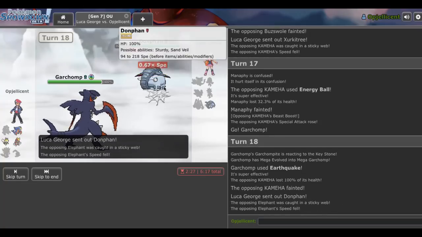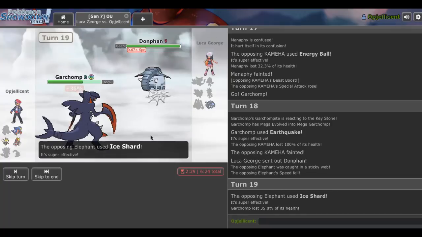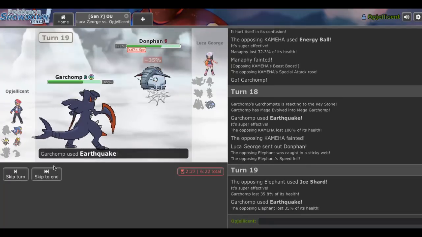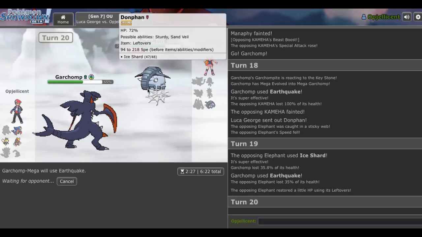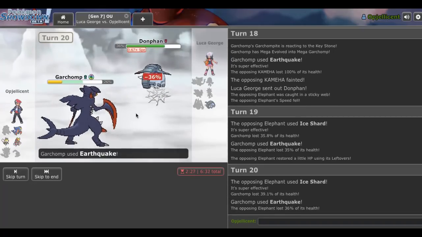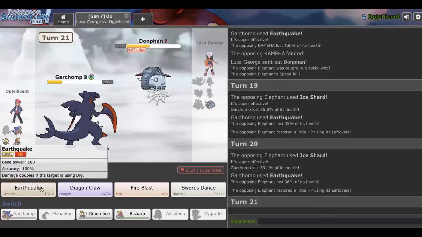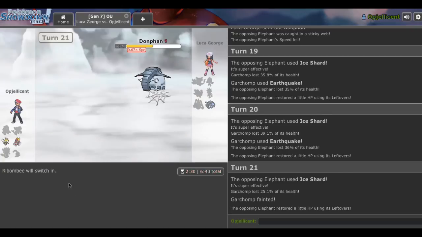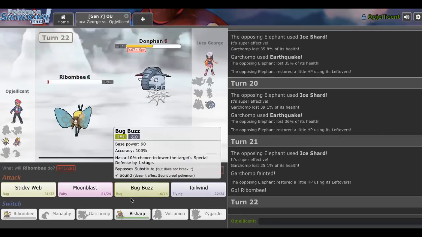Donphan might have Ice Shard, but 2 Earthquakes should put it in range of Sucker Punch, or... Yeah, it goes for Ice Shard. That has done nothing. Donphan is so weak. We Earthquake again right here, and then we knock off the Bisharp with Bisharp into this thing, and then we should be good to go. Goes for that again, and just Earthquake right here. Goes for Ice Shard again. Oh wait, this has Ice Shard. And I'm just giving it another Leftovers turn.